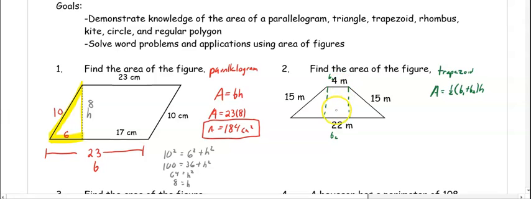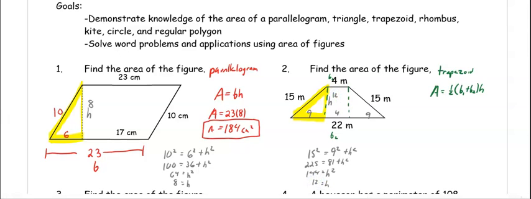So if we bring the smaller base down 4, out of the 22 units, we have used 4 so far, which means there's 18 left over, which is going to evenly be split between the two triangles, so 9 and 9. Then we can focus on one of those triangles to use Pythagorean theorem to again find the height of our trapezoid. So we would have 15 squared equals 9 squared plus h squared. 225 equals 81 plus h squared. H squared is equal to 144, so h is 12.